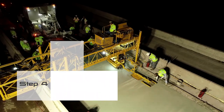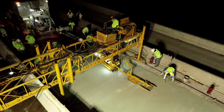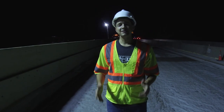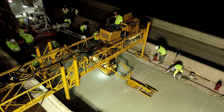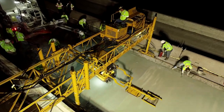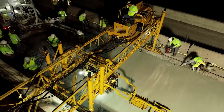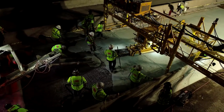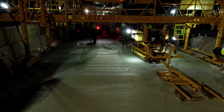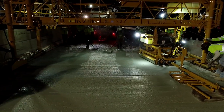Latex modified concrete overlays have been used for over 50 years all throughout the United States to add years of service life to an aging bridge deck asset. These LMC materials are 100% American made and can be installed by local American contractors. And when properly placed on a bridge deck such as this, latex modified concrete overlays are proven to add over 25 years of service life.